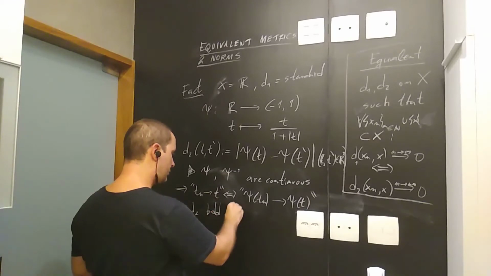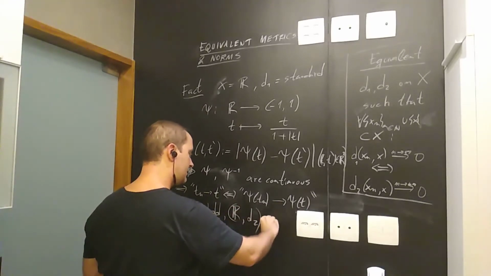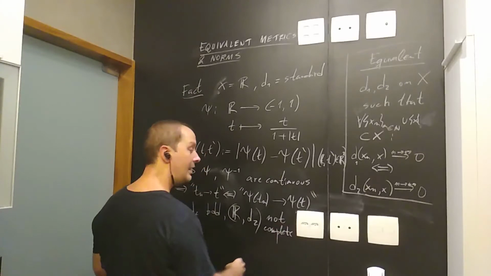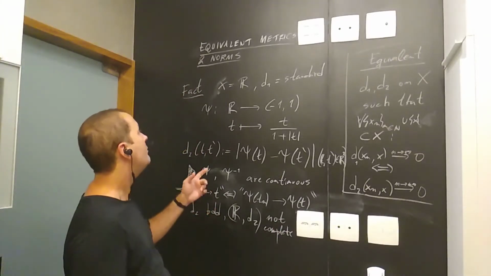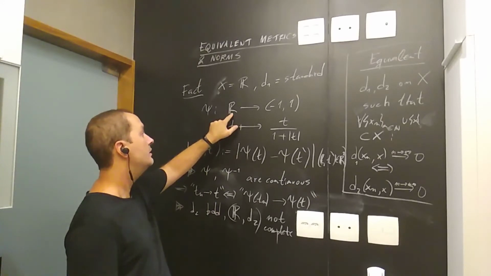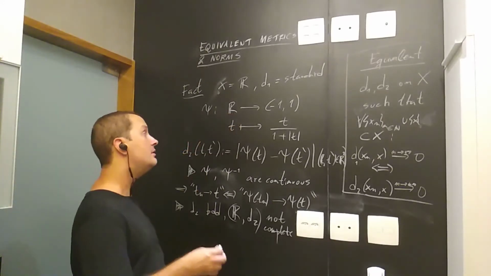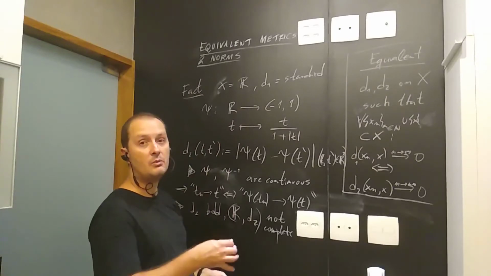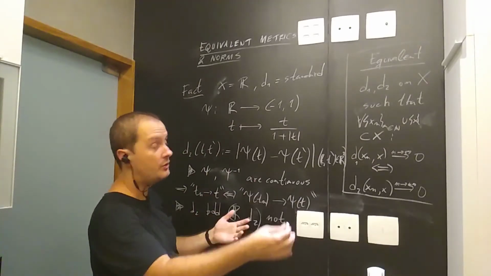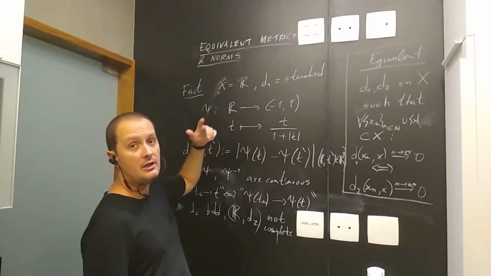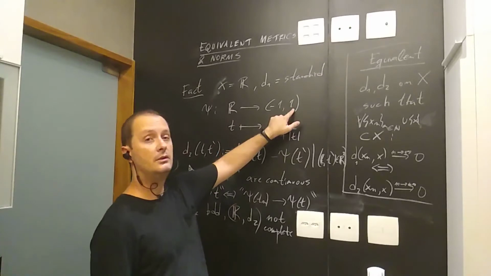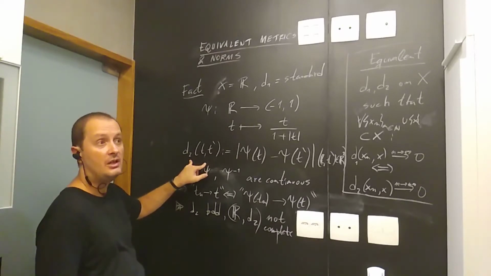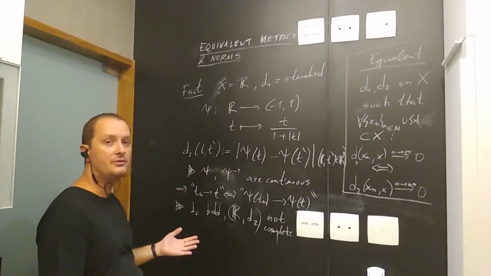And another important point is that our d2 is not complete. That I'm going to leave as an exercise for you. Basically, what you do is look at a sequence over the real line that converges to infinity, say just the natural numbers 1, 2, up to n. It converges according to the standard metric, right? So if you look at the sequence 1, 2, 3, up to infinity, the values of psi of 1, psi of 2, psi of 3, psi of 4 are going to converge to 1. And they're going to be a Cauchy sequence according to the metric d2, which doesn't really converge anywhere. So that's an exercise for you.